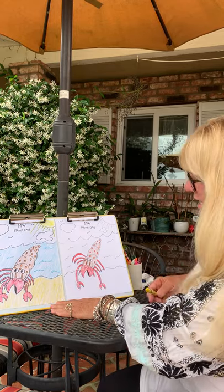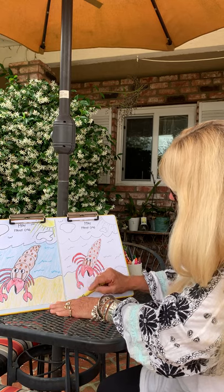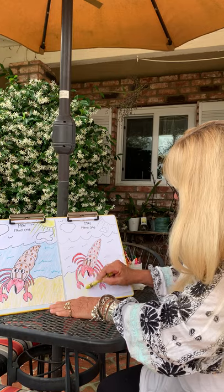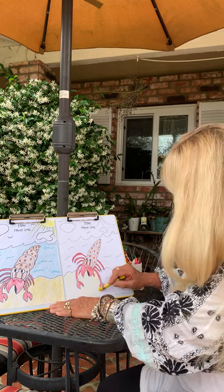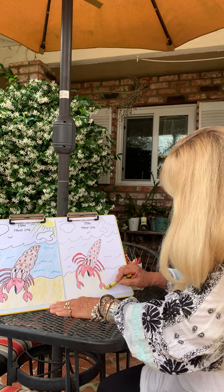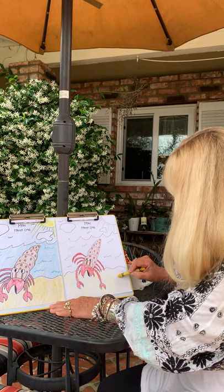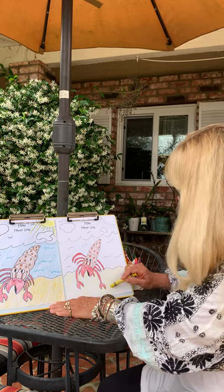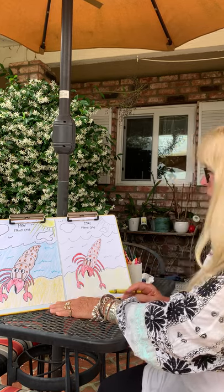Let's do our yellow for the sand. And our sand, just like particles, very light. Makes it look bright. And walking through that sand, you know, when you go to the beach, you can bring your little bucket and you could probably find some of these in the tide pools down at Laguna Beach. Love going to the tide pools and seeing all the sea life that is living down there. All the sea stars, sea slugs, hermit crabs. Look at that. Little baby octopuses I've seen down there. Sea urchins. There we go, very light yellow.